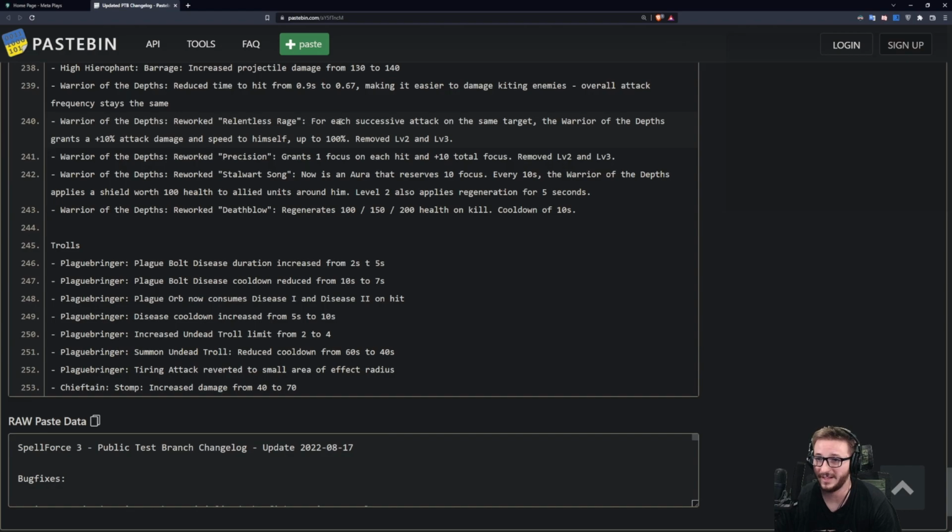Warrior of the Depths, reworked Relentless Rage. That's the perk on the top left. For each successive attack, it used to give only focus, like 6 points of passive focus. Like he could ever need that. For each successive attack on the same target, the Warrior of the Depths grants 10% attack damage and speed to himself, up to 100%. Remove level 2 and 3? No, that used to have 6 levels. So yeah, 1 point, you put this in, and your normal attacks are gonna go bonkers, and it's going to scale with your ultimate on the right side, which I forget the name of all of a sudden. Yeah, but that also increases your attack speed, so he's gonna be a quick boy.